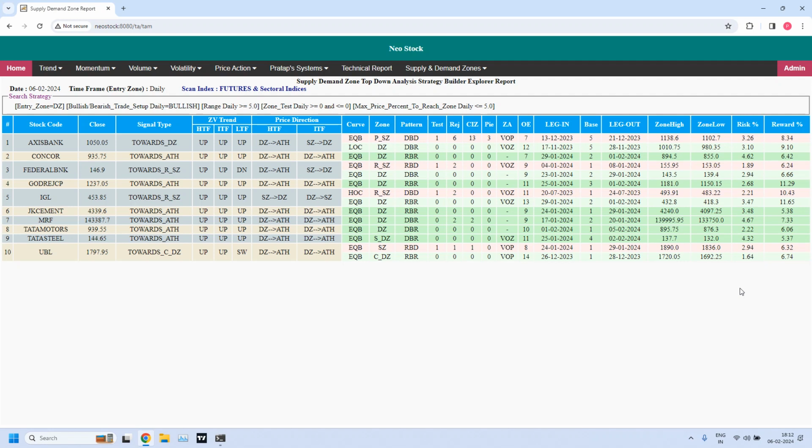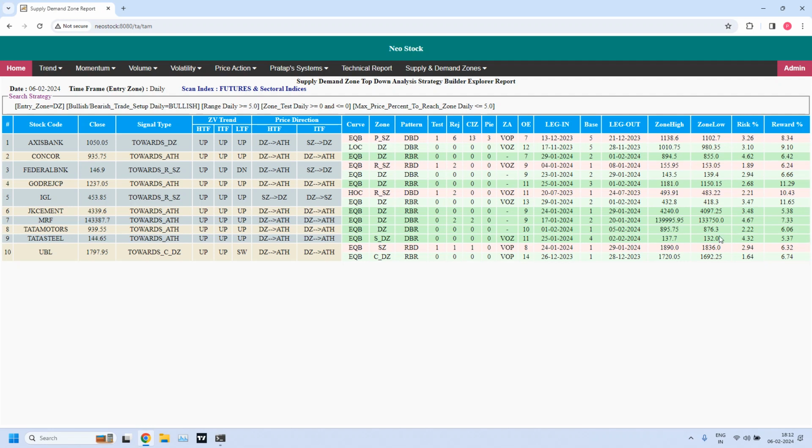Then only you take the trade. Whether you want to take it at 5 minutes level, 15 minutes level, 75 minutes level, or directly at the type 1 or type 2 proximal line of the daily zones, that is up to you. That is based on your risk management. But if the quality of the zone is not there, mostly your zone will be violated, and the stop loss will hit unnecessarily. We want to avoid that. So always remember this technique. This is about bullish trade setup.